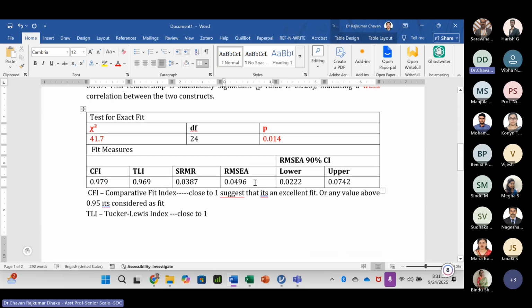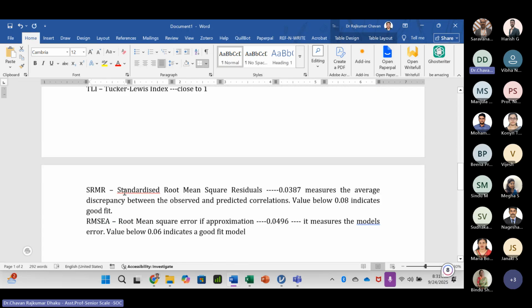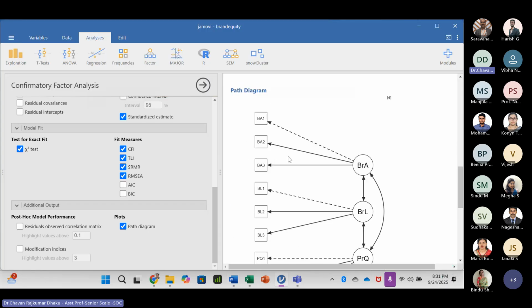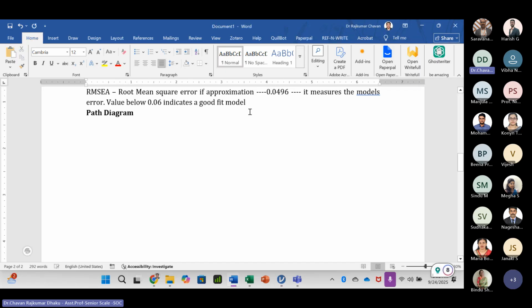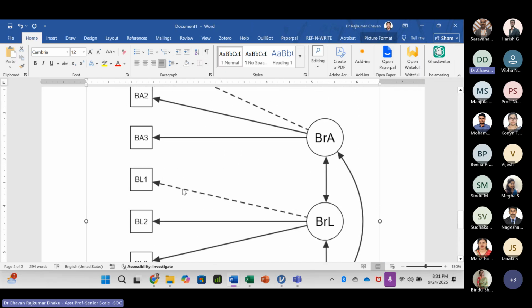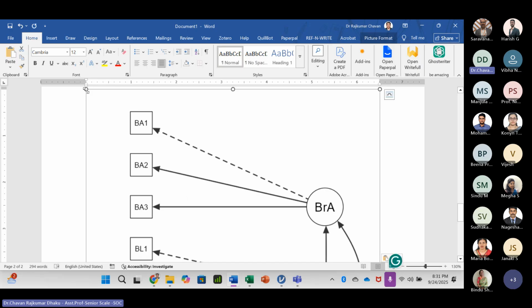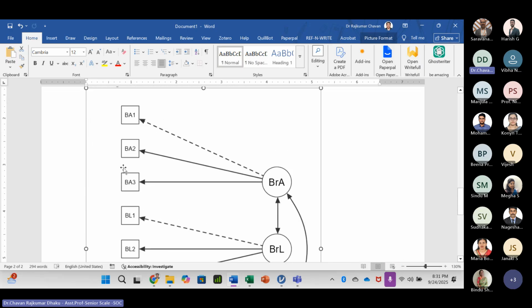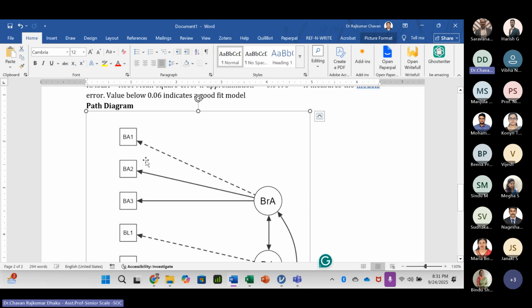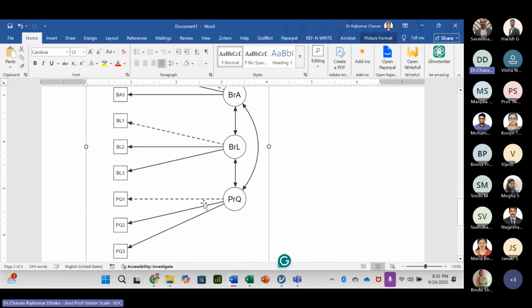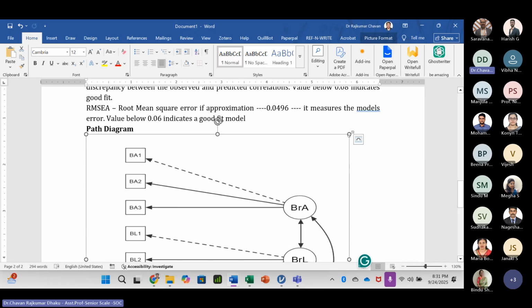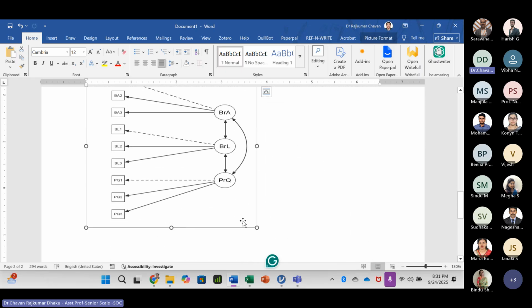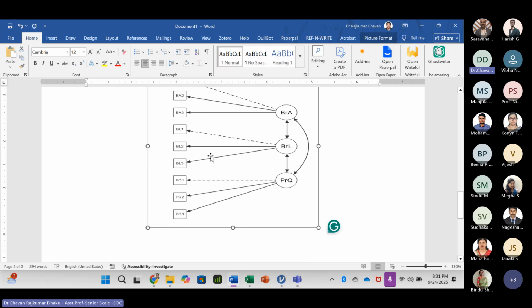Remember, all these fit measurement criteria are fulfilled. So we can go with this particular model. If I test this model in industry, it can work. This model is acceptable, by taking the same constructs and latent variables which we have designed in our model. Anywhere you try to test it, it will give a good fit compared to the values we got here.